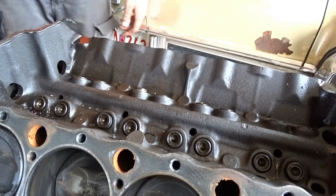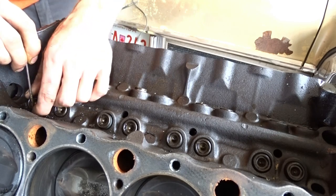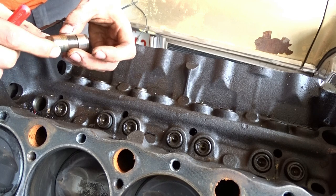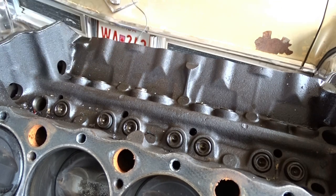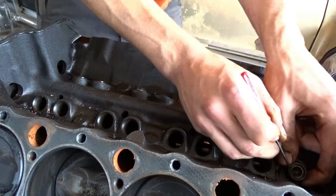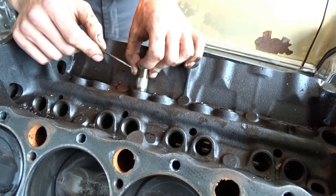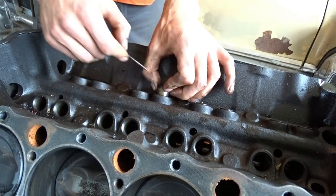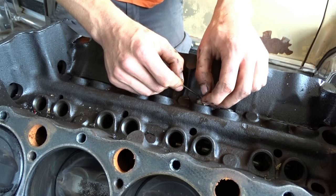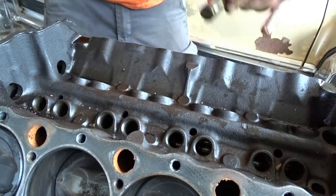Now comes the second most important part: get the lifters out and put them somewhere they cannot be switched up, in case I want to reuse the camshaft. Otherwise I need to buy a new camshaft. I'm very carefully trying to push behind the spring so I don't scratch up the surface. A bit of dirt and grime, but by far not much - looks still good. Have to be cleaned though of course. Usually when these kinds of engines don't see a lot of service in terms of oil changes, there will be a lot of build-up on the lifter surfaces, but this engine is very clean.